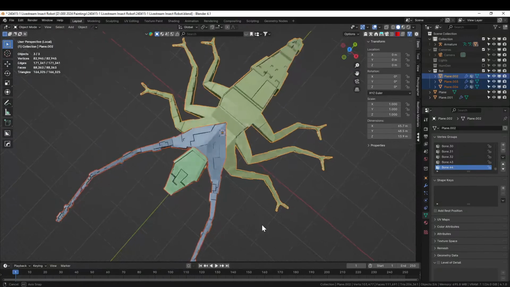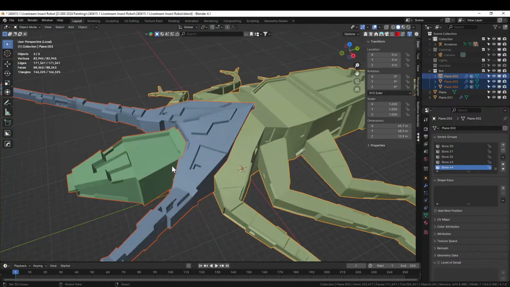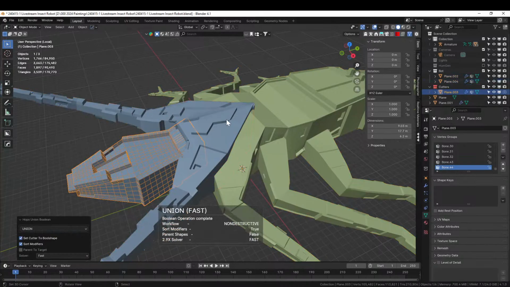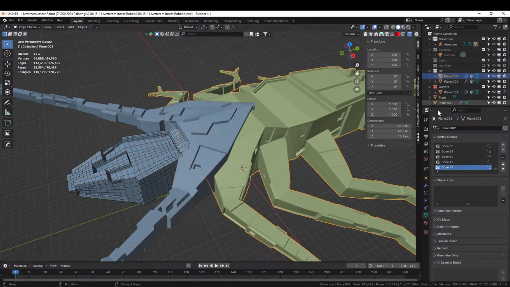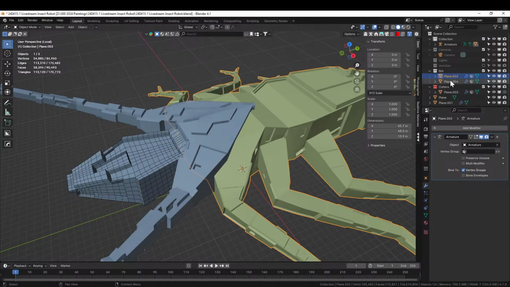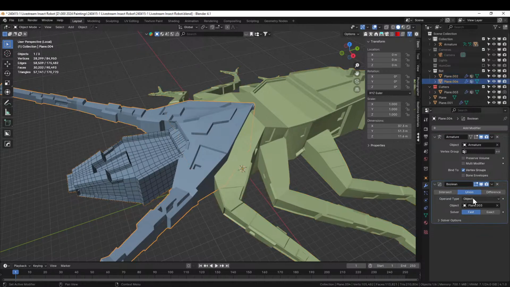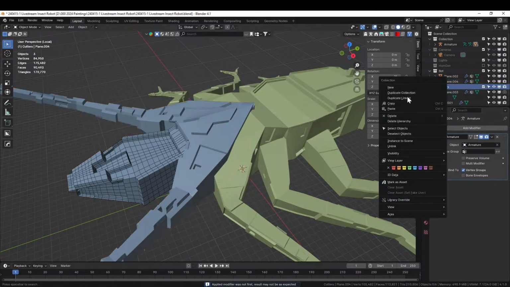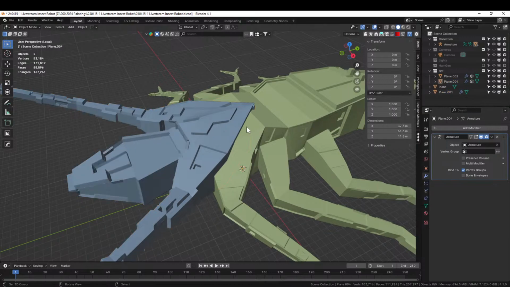Okay, so now all the parts should touch each other. Great. So can we do Control plus on these and merge them together with a union? If we can, that would be awesome. Boolean apply. Then we delete the cutter. Okay, yep.